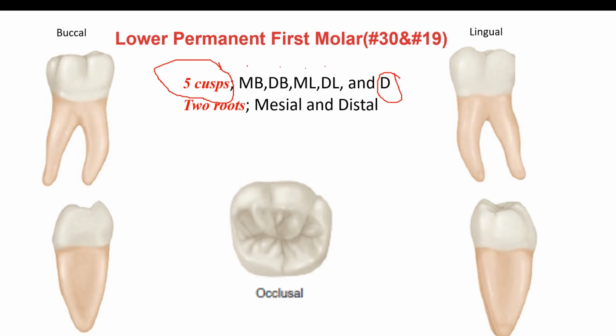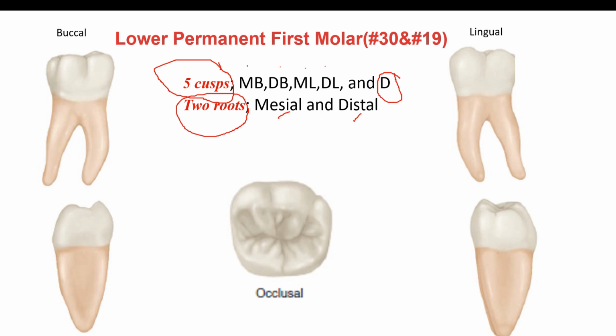So I'll discuss in detail when we go to the buccal surface, but here you can see this is the mesiobuccal, distobuccal, and this is the distal cusp. And coming to the roots, again a difference. In the upper molar we had 3 roots, isn't it? There was a palatal root which was the longest and the strongest, followed by 2 buccal roots. Whereas here there are just 2 roots, and not just that, the roots are named differently as well because they are situated mesially and distally. So it is called as a mesial root and distal root.